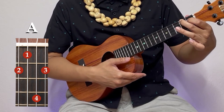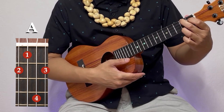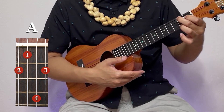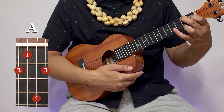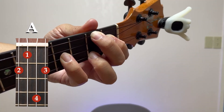This time we're going to take our ring finger all the way to the bottom string, second fret, and take our pinky — this is going to be a stretch, so you're going to have to adjust your wrist however you can. We're going to take our pinky finger, go to the second string from the bottom, and go to the fourth fret like that.